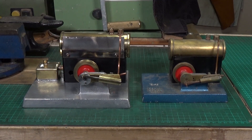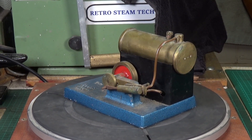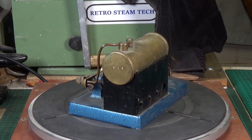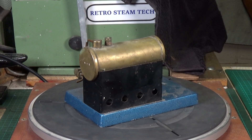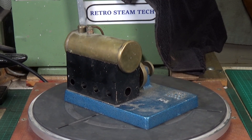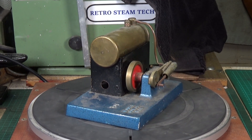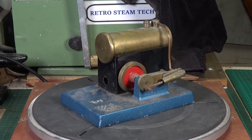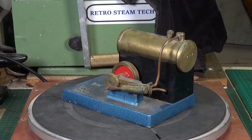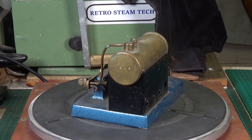Let's have a proper close look at the Court Lodge Mark 1. I haven't done anything with this engine - it literally only arrived this morning and this is exactly as I got it out of the box. As you can see it's in pretty good condition - it's pretty filthy and needs a good clean, and it would be nice to polish up all the brass parts - but the basics of the engine are all there. The only thing it appears to be missing is the burner, which is a single tube burner that goes in there, hence just the one hole in the front of the firebox.